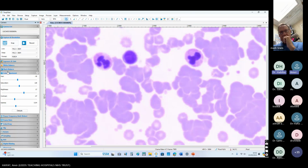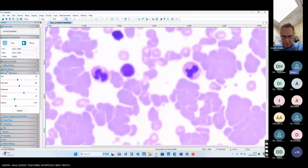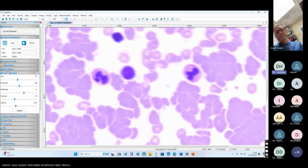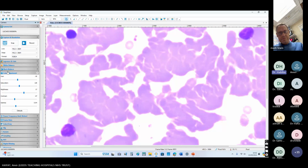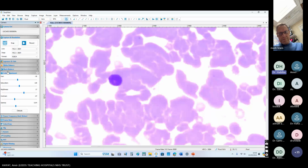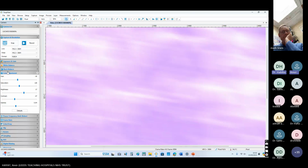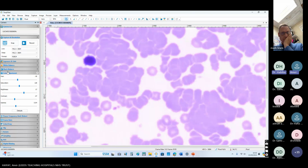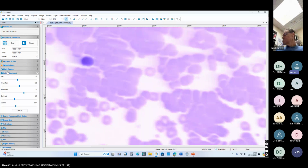You're doing lymph node also? You're doing lymph node as well and bone marrow as well for both. Sir, because the history did not mention any lymphadenopathy, whether it was present or not. If the patient has abdominal pain only, the patient has abdominal pain, and the spleen is 22 centimeters.